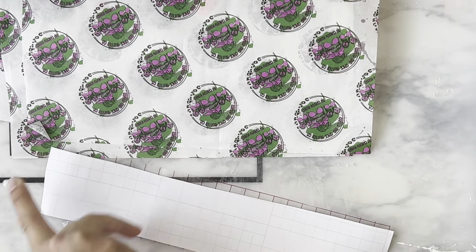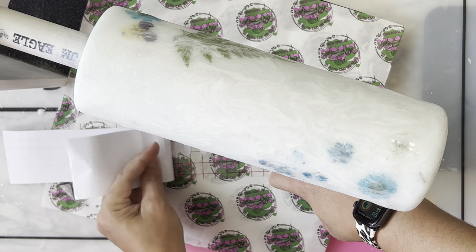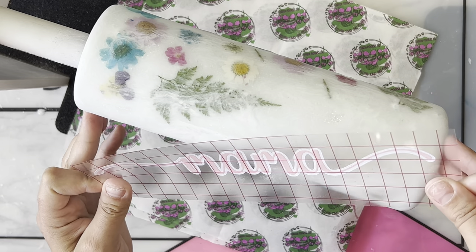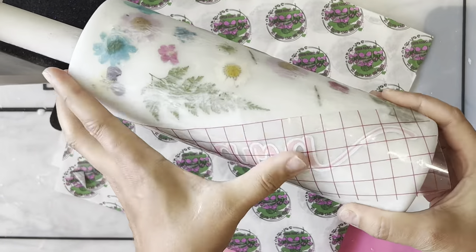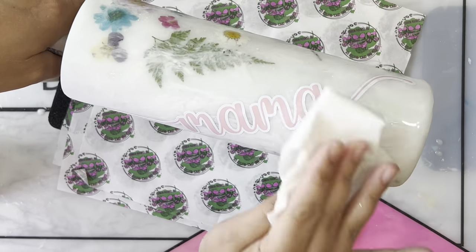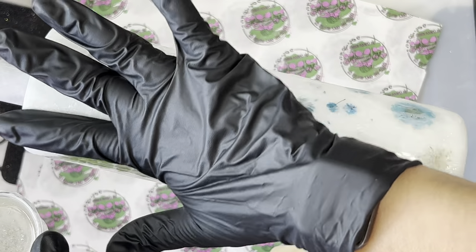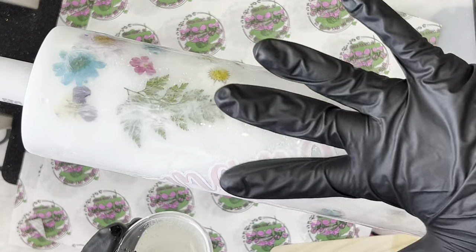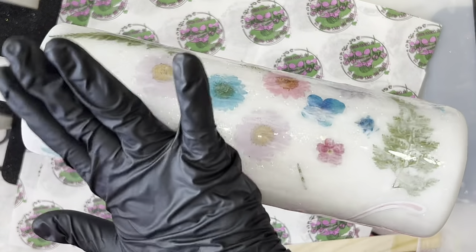I removed the decal from my Cricut mat and applied it to the cup. I already had a space reserved for it because I knew I wanted it in a swirl — I already had a design in mind. I smoothed it out with my fingers and removed the transfer sheet. Because I've been touching the vinyl and the cup, I wiped it clean with 91% alcohol to remove any oils — if you don't clean it before applying resin, it can give you fisheye. Now I've mixed up 30 ml of Fast Set resin and I'm going right on top of that decal, smoothing it out all over the base of the cup so we can let that cure.